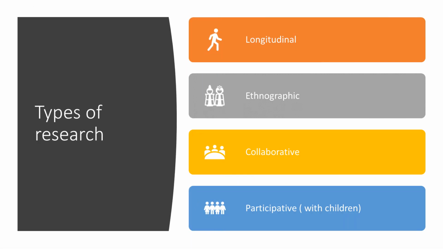There are multiple research approaches that researchers draw upon to examine the issue or the phenomenon that they are exploring. Your text unpacks four types of research approaches, and these are longitudinal, ethnographic, collaborative, and participative. Each type of research approach can help highlight or elucidate details about children's development and the influences that help shape overall child outcomes. Each of them is quite different, and we'll take some time to explore the different approaches, what they mean and the sorts of findings that they can actually uncover.